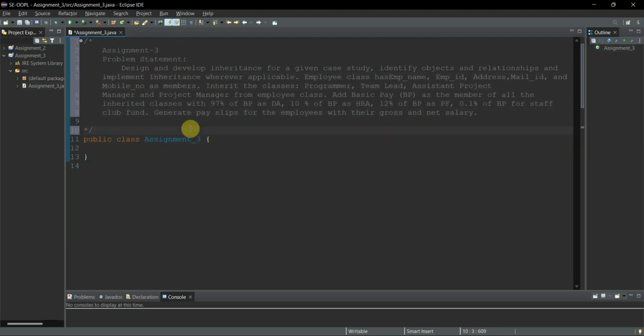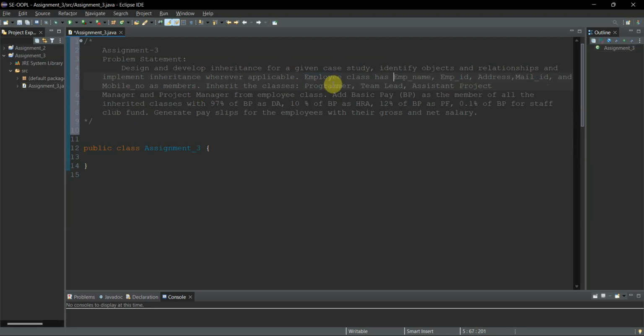Now we'll go through the problem statement and see what we have to do. Design and develop inheritance for a given case study. Identify objects and relationships and implement inheritance wherever applicable. Employee class has employee name, employee ID, address, mail ID, and mobile number as members.